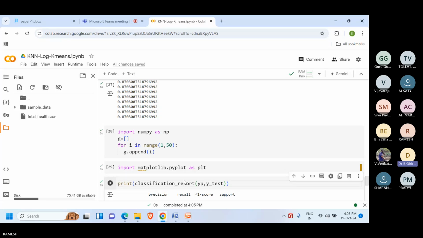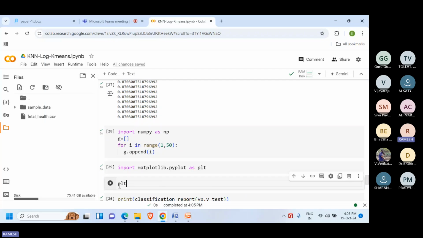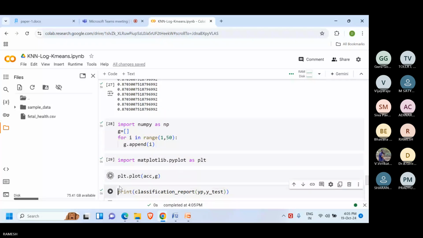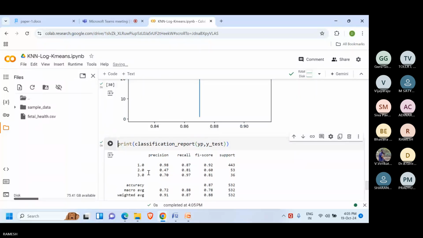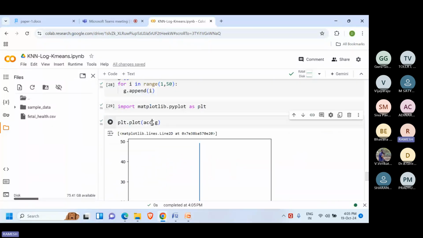We have taken G on the x-axis, accuracy on the y-axis.